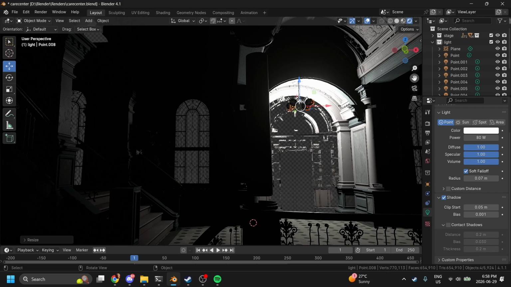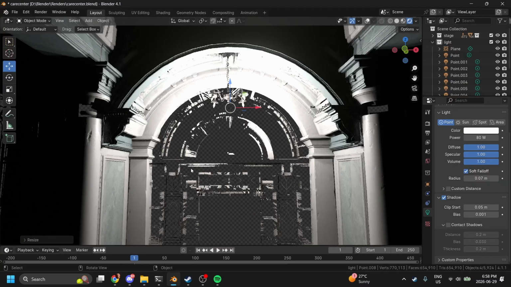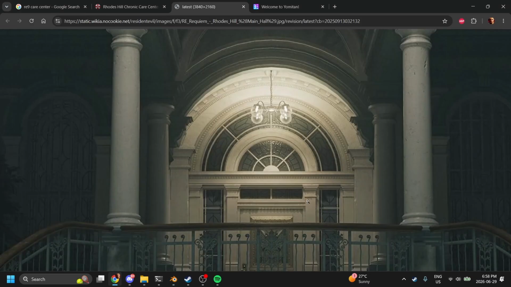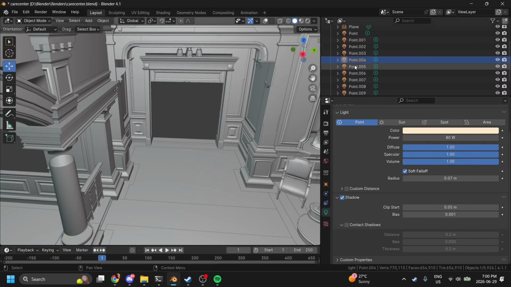Hold on, let me see something. And as you can see in the refs, this is pretty high detail. Okay, so please look at your references.